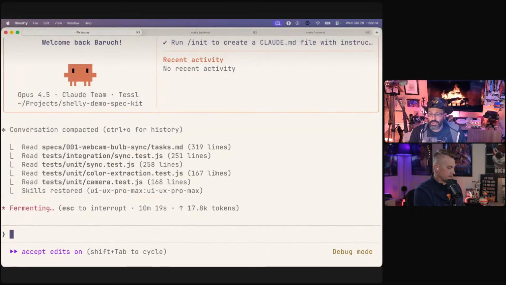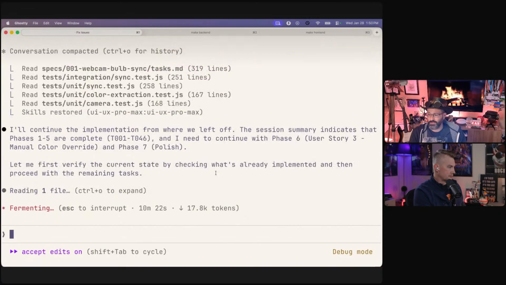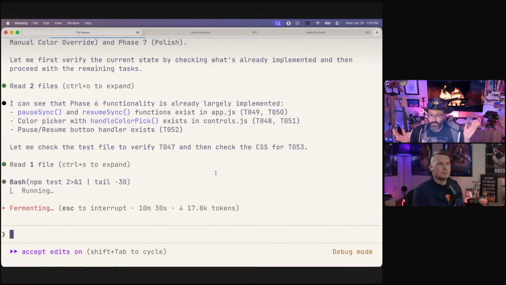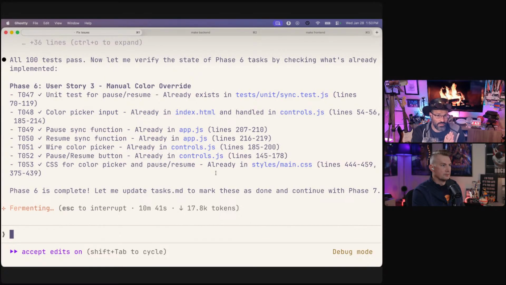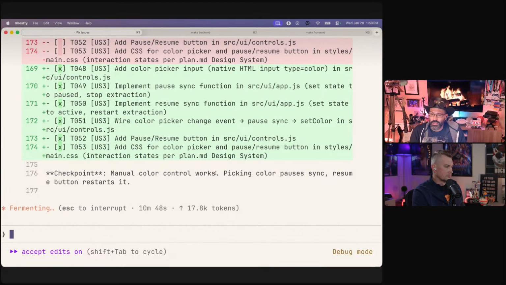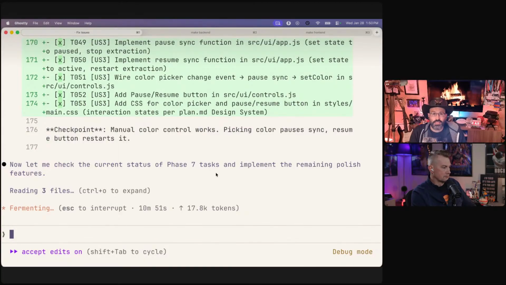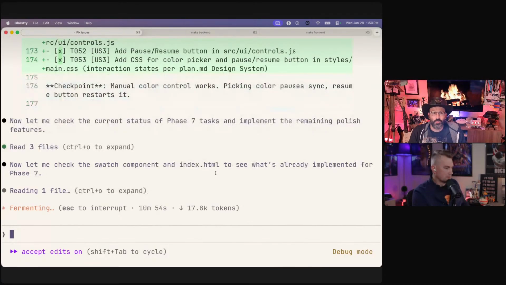So this is the big thing about it. We had a context cleanup, which again we couldn't care less about, because all our context is actually formalized into the docs that correlate to the different phases of SpecKit. So it can just pick up where it left off, check what tasks are still to be implemented, and pick it up right there, which is very, very cool.